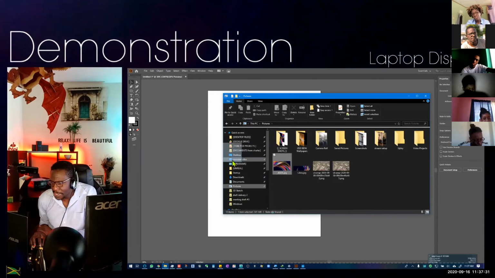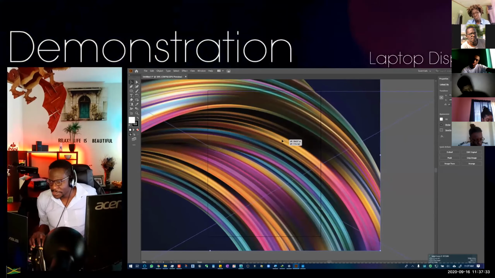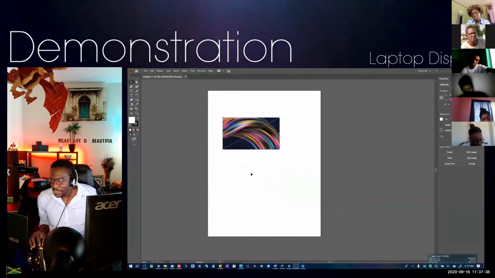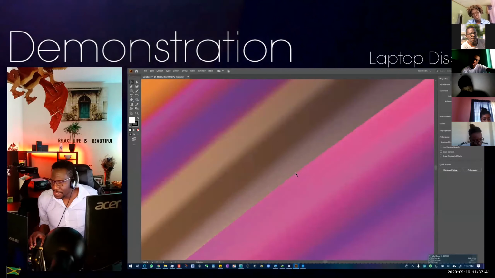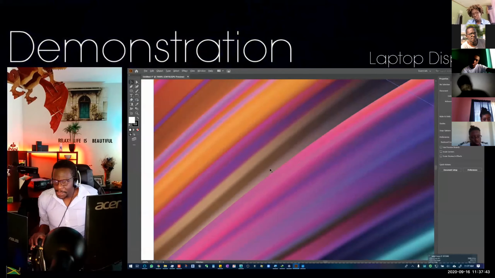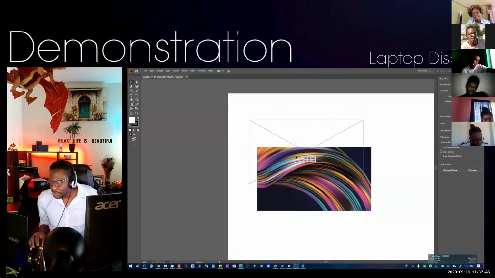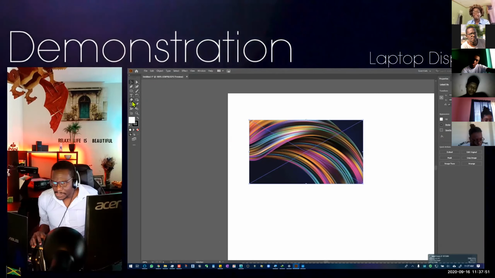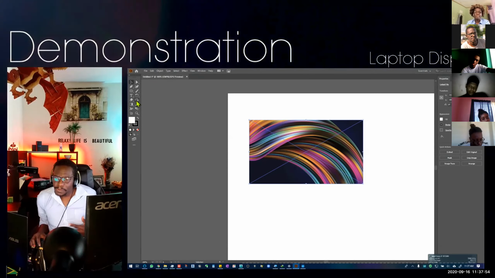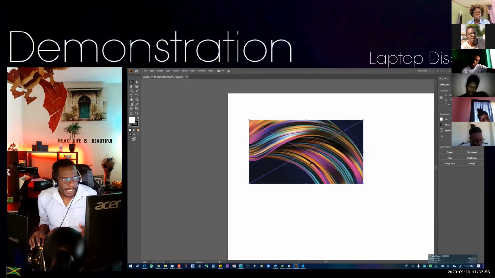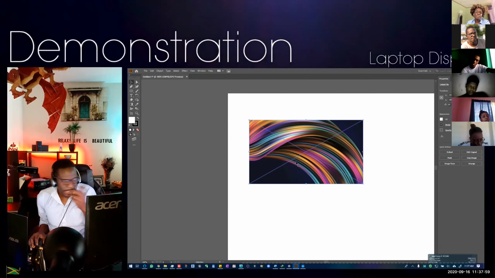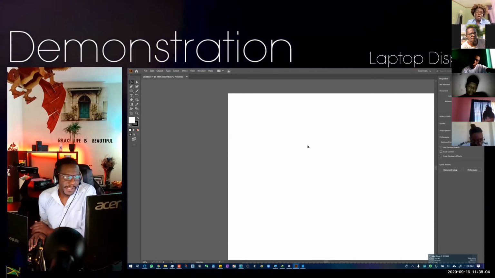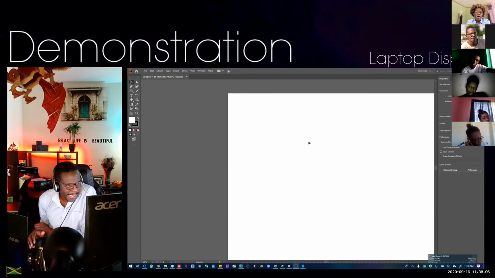So if I just drag this picture into Illustrator, see, it comes in. I'm going to make that smaller. You can see it's a picture because you can zoom into the pixels. But you can't manipulate this in Illustrator in any way. There are no tools to manipulate it. For example, you can't use the eraser tool or the pen tool. So Illustrator is for dealing with what you call vectors. Now vectors in their simplest state is a line.